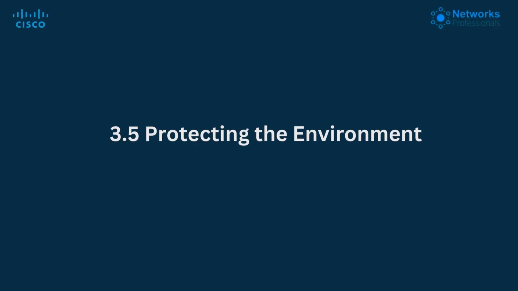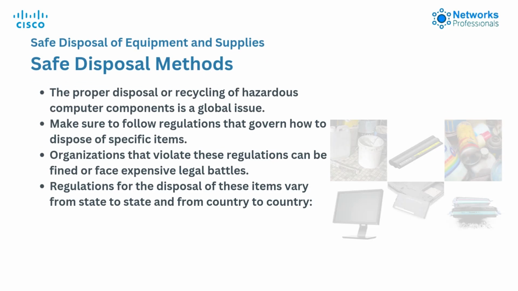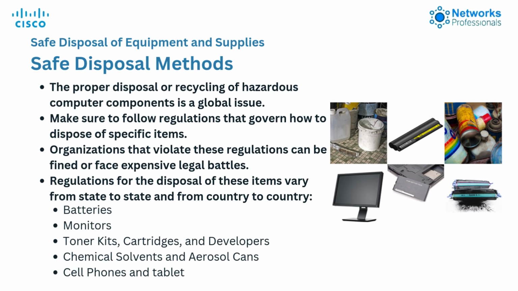The last topic is protecting the environment. Safe disposal of equipment and supplies. Safe disposal methods. The proper disposal or recycling of hazardous computer components is a global issue. Make sure to follow regulations that govern how to dispose of specific items. Organizations that violate these regulations can be fined or face expensive legal battles. Regulations for the disposal of these items vary from state to state and from country to country. Items include batteries, monitors, toner kits, cartridges, and developers, chemical solvents and aerosol cans, cell phones and tablets.